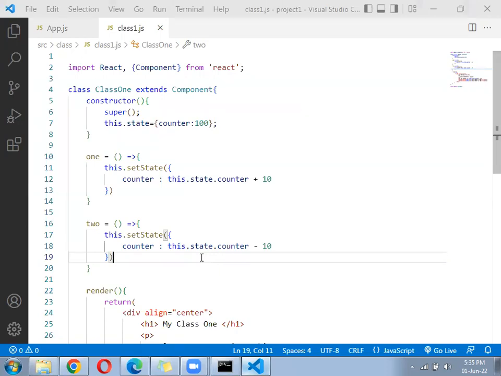How many times has the user clicked? Create a variable again here.